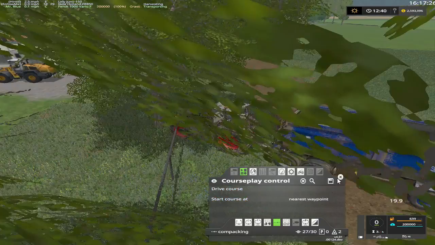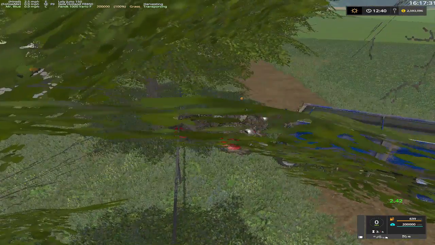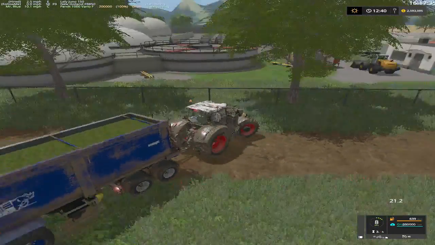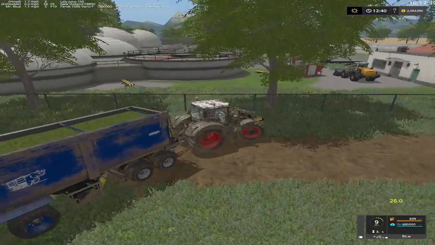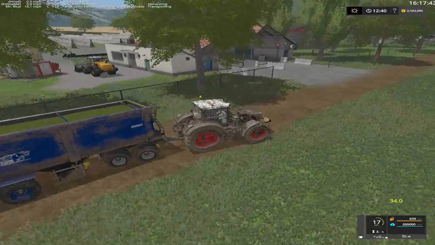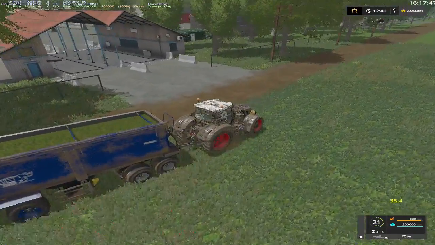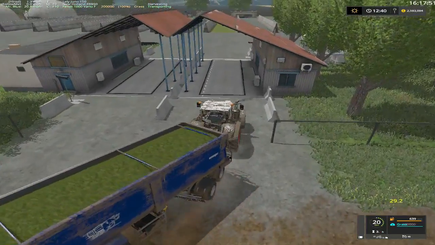Stop, driver. I'm going to delete this course. But what he did? The course is inside, folks, and it just goes around in a circle. And I use that for compacting. So it wasn't the course for out here that I had. I just knew it would get me close to the vicinity where he needs to be.